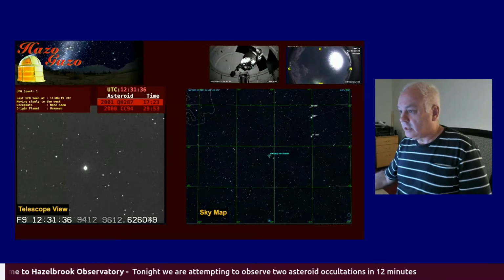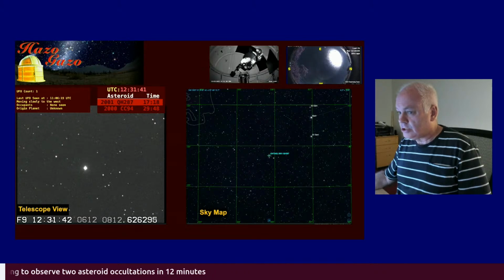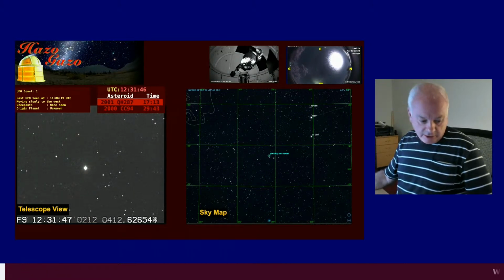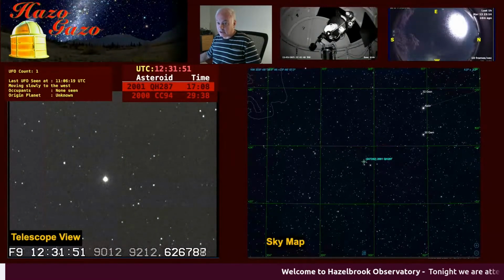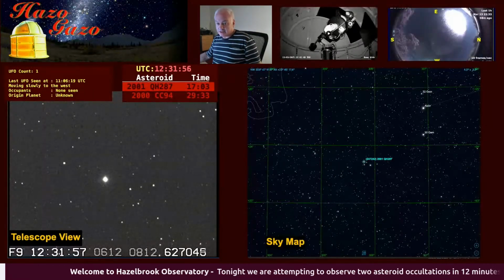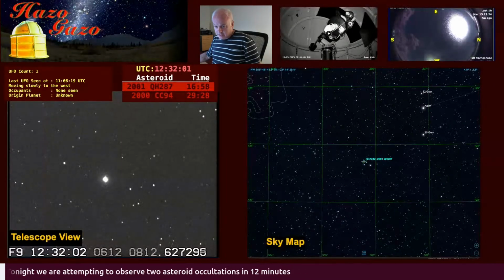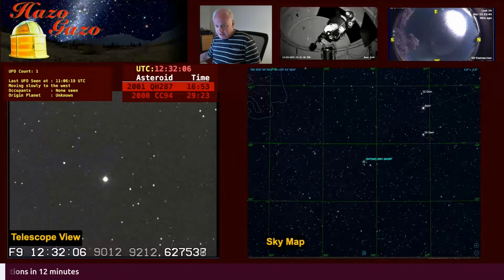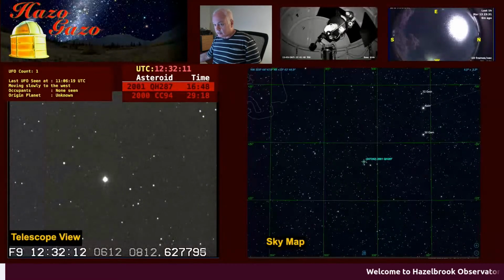So there's the target. So the first asteroid is 2001 QH287. Now, wait a minute. Let me go to a better view here. There you go. So just below me and to the left on the screen are the countdowns for both asteroids. As you can see there, we've got 16 minutes and 50 seconds left. So I'm going to send the telescope to it right now.